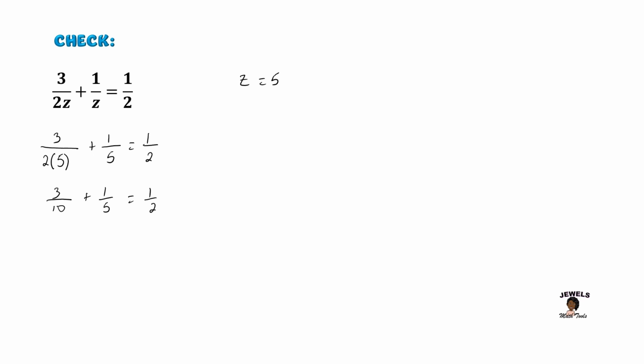So now we have 3 fractions with unlike denominators, and our LCD for our numbers 10, 5, and 2 is going to be 10. Because again, we know that 5 times 2 is equal to 10, so naturally the LCD will be 10. So now let's change these fractions into the equivalent form where we have 10 in the denominator. And since 3 already has 10, we're going to return that 3 back to our equation.